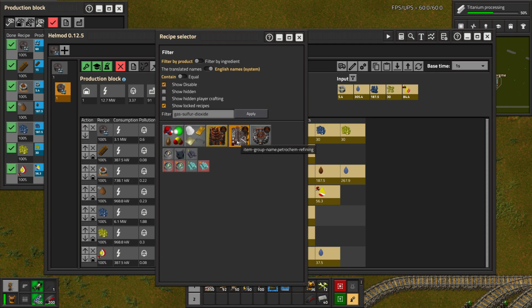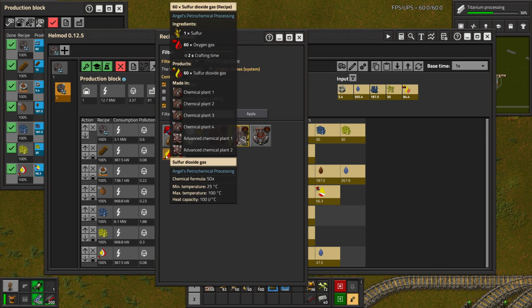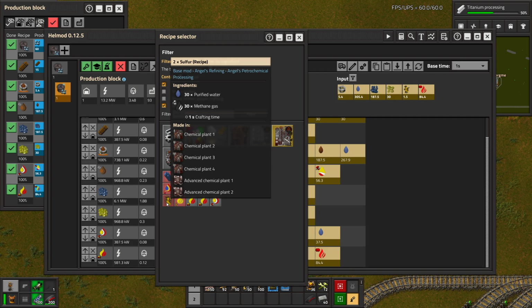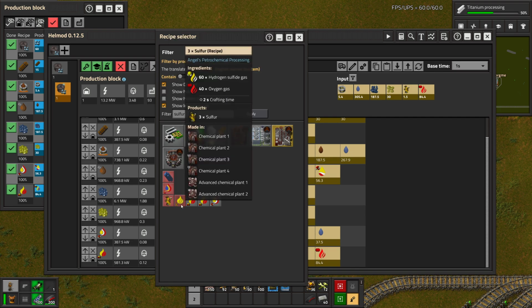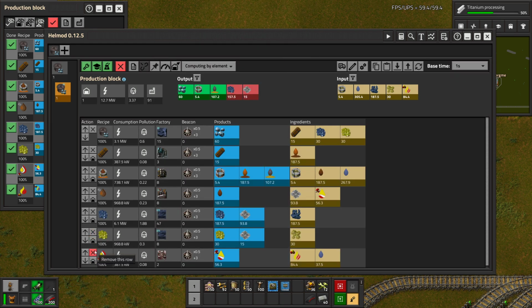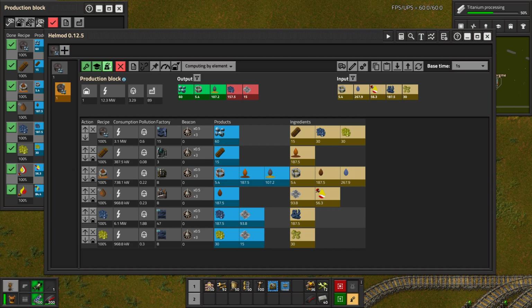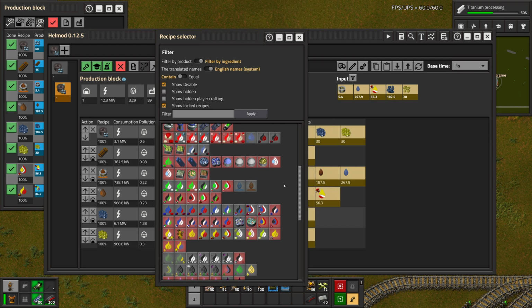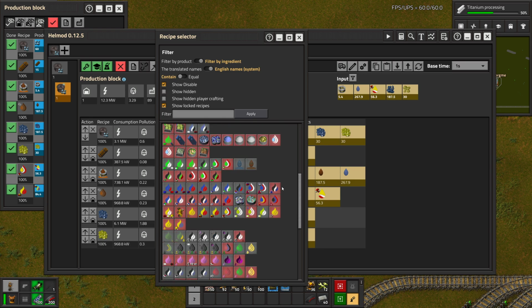Can we get that from our sulfuric wastewater? Is it sulfur we make from sulfuric wastewater? I don't remember this chain of stuff. This seems to be wrong. Let's just add a new recipe for ingredient. Sulfuric wastewater somewhere.